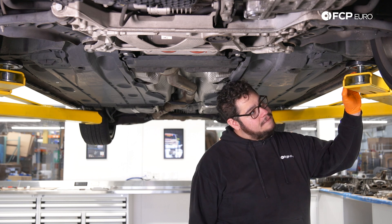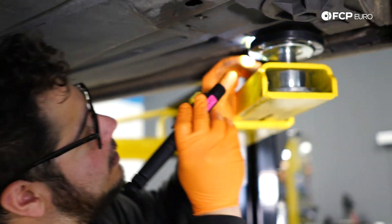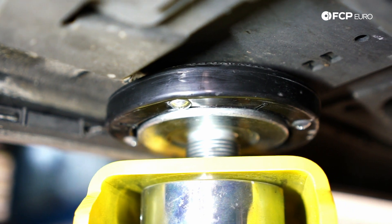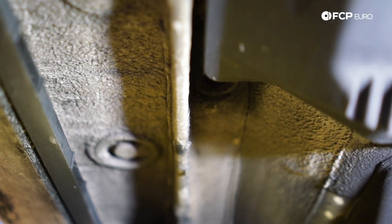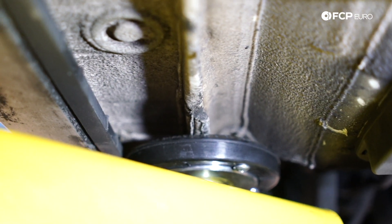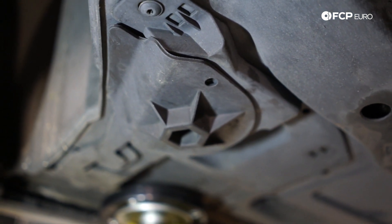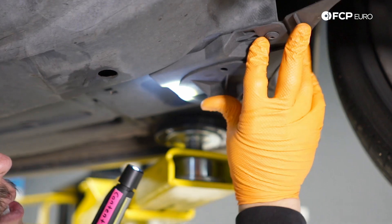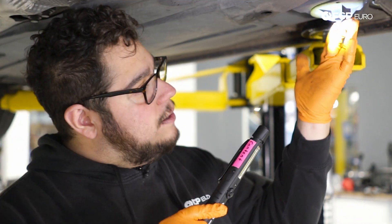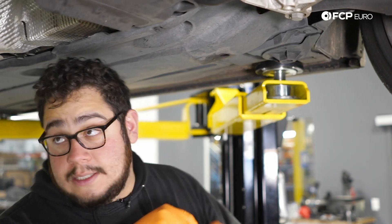Starting up front, you have two points that you're going to work off of. You have the ones that the arm lifts are currently on. This is a thicker part of the pinch weld that's reinforced to take on the car's body weight without folding over. If you were to jack it up from anywhere else back here, you would possibly risk damaging the pinch weld as it is not reinforced for jacking. On both sides of the front, you're going to have another point — this looks like a plastic nut, and underneath it is part of the unibody that's going to also be a jack point. So if you're working on the ground, you would jack up the car from here and then set your jack stands where the jack arms are right now. Same thing on the other side.